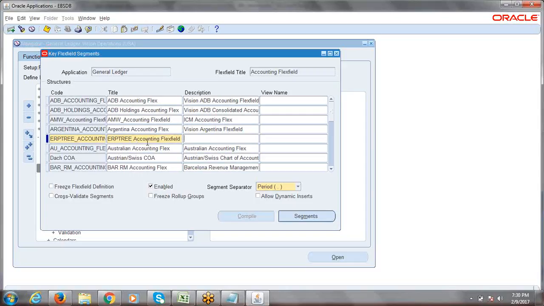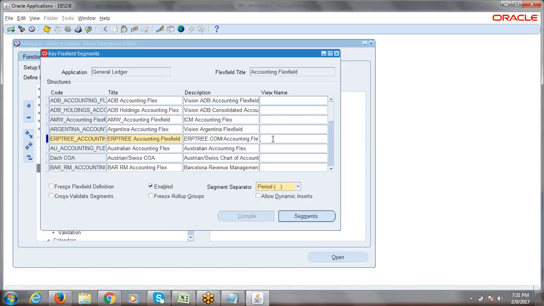Okay, done. I may write here as a title, ERP. Fine. ERP3 accounting flex field. Here you may write the description. I'll write the description. ERP3 accounting flex field.